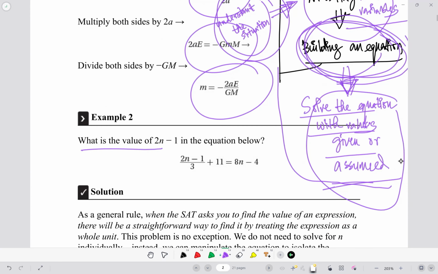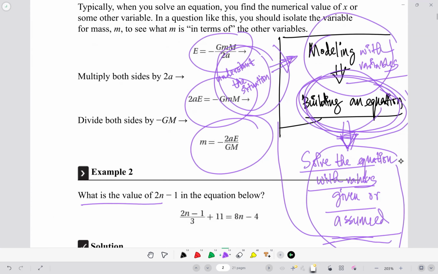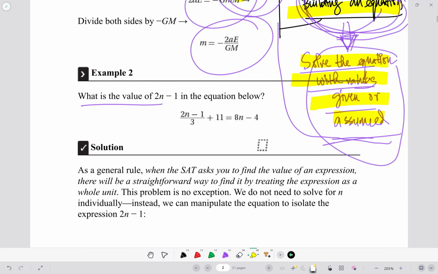Do you have any issues? No, not so far. It's simple. The thing that I have told you is basically the most important thing. These violet colored things, stuff like this. Now I'm highlighting: understand the situation, model with variables, build an equation, solve the equation with given values or results. I'm telling you from my own experiences, and that's why it is going to really work for you. It's not bookish knowledge, not something I've just memorized. It's quite real.